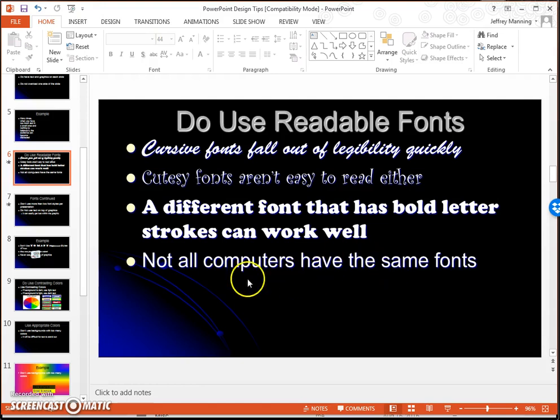And then one thing, and this is kind of a personal thing that I like to bring up, is not every computer has the same fonts. There was one time where I put together a presentation. I was actually presenting to a pretty large audience. I think there was going to be about 80 or 90 people in the room. And I put together this presentation that I had worked a really long time on. I wanted it to be perfect. And it never dawned on me that the font that I was using might not be on the computer that I would be using at the place I was giving the presentation at.